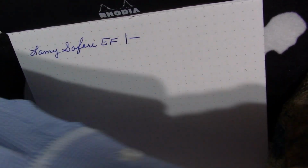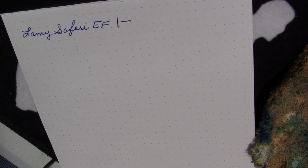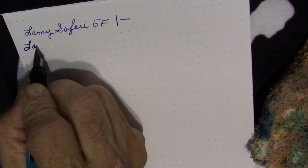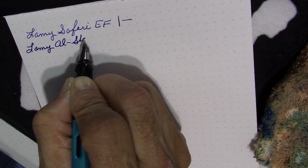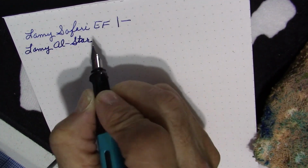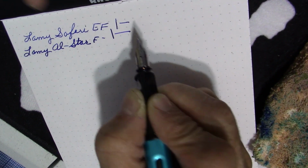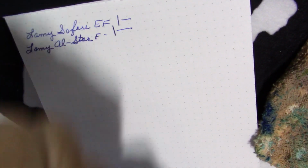Okay. And the next one's going to be the Lamy All-Star. And this one is the Fine. And there's one line down with a cross. Okay. And then we'll talk about the nib sizes in a minute when I get done.